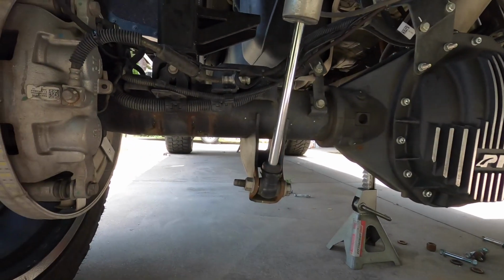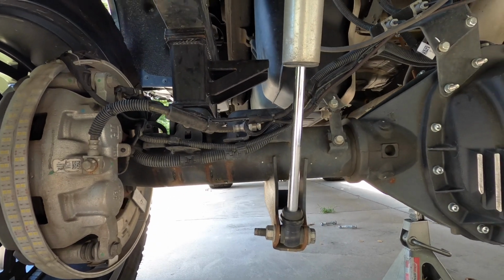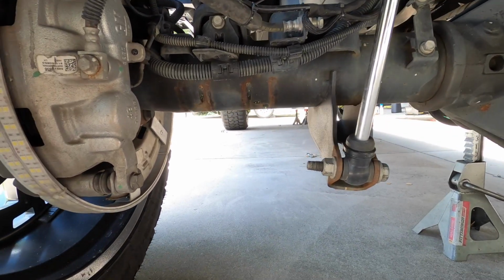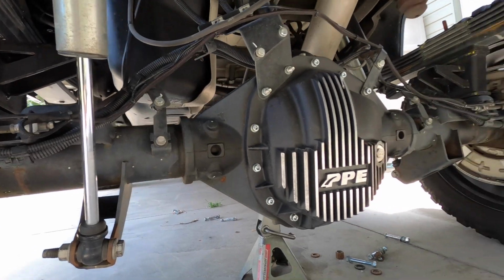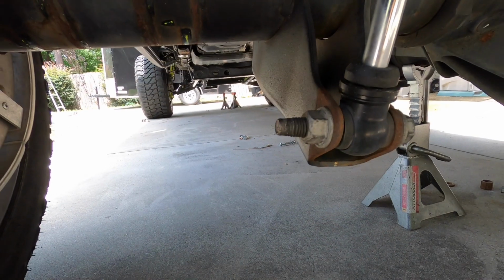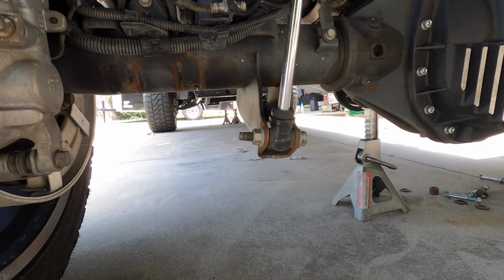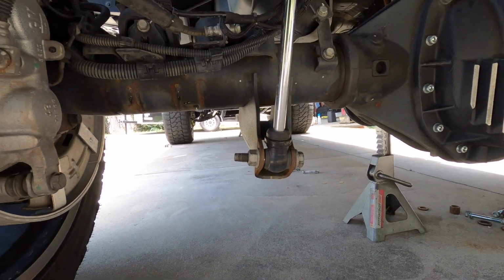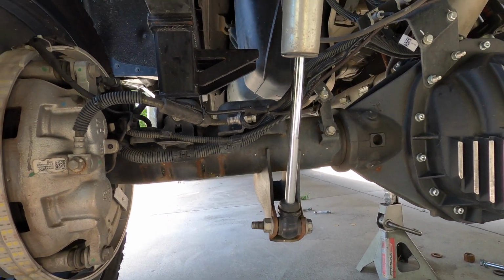It's not too bad back here, but I think I'm gonna attempt to possibly paint the rear axle where the shock mount is. I think we're gonna try to paint that. We're gonna finesse it, and while we're at it, I think I'm gonna paint the bolts black too, so it all just kind of blends in and everything looks black.